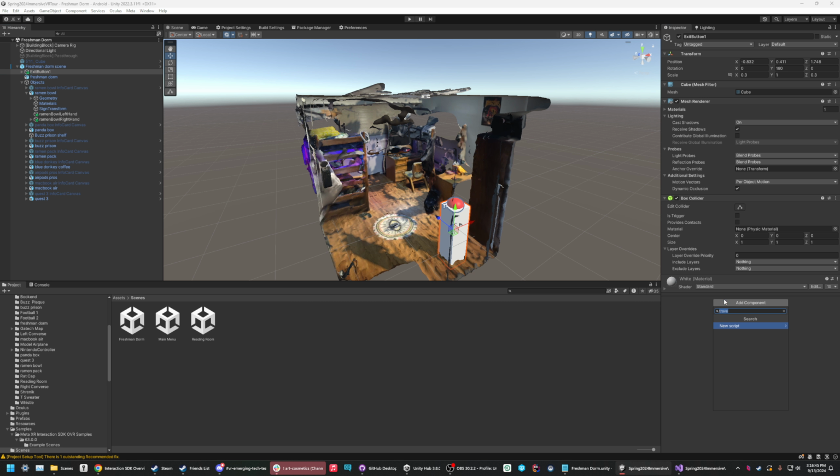So for colliders, if you search collider, we have a bunch of options: box collider, capsule collider, and so on. We have mesh collider. The mesh collider will look at your mesh and approximate a lower polygon version of it for collision, because collision calculations can't have too many polygons for performance reasons.